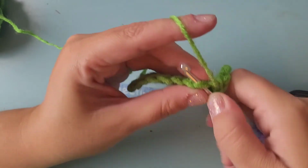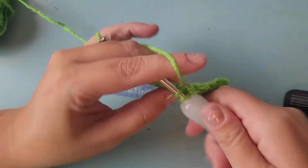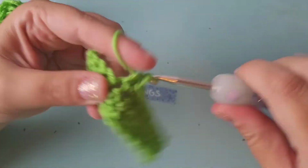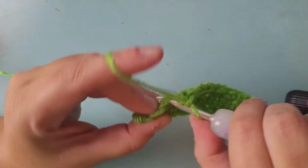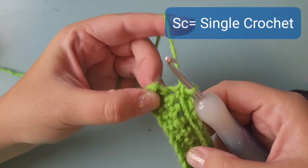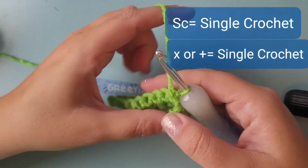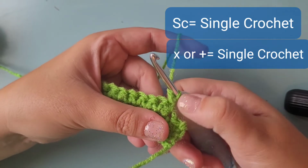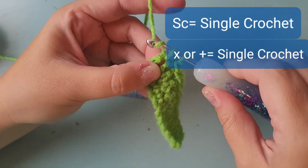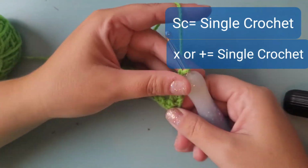So make sure you're always coming in from the front. Pull through one, pull through two. Coming from the front, pull through one, pull through two. As you add more rows to your work, it will start to pull down on its own weight, and any mistakes that you've made will work their way out. So again, I know I have one more stitch here, because if I turn my work right now, I'll have a bop out. It goes out like this. So I'm going to finish that stitch, pull through once, pull through two, chain one for my turning chain and flipping my work. And you just continue on doing that.